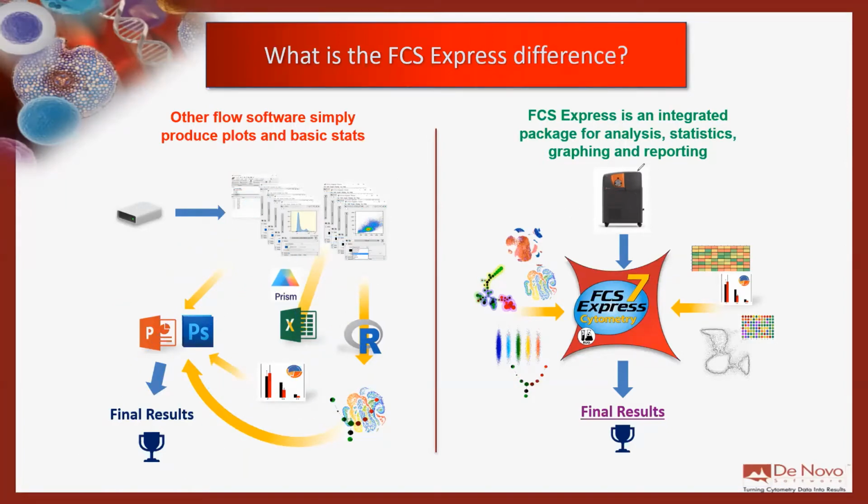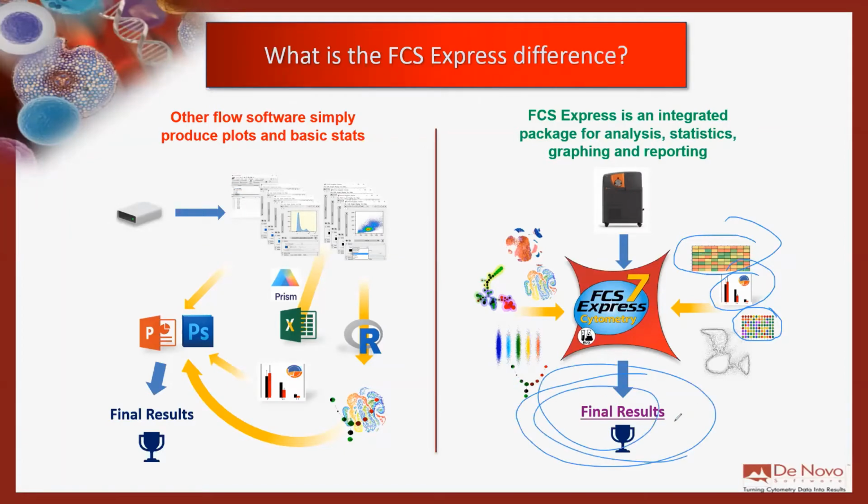So on the right, you see FCS Express. What we're working on for 23 years is to be able to integrate both data analysis, so plots and gates and all the standard tools in cytometry, with data reporting and calculation. So you can create heat maps, you can create charts, you can create high throughput screening plates, you can make calculations, you can create formulas like in Excel, with your data. You can achieve the final result, the final goal, inside the layout.